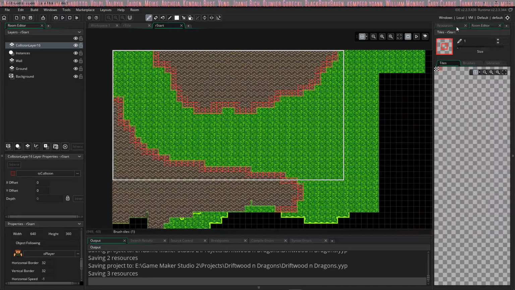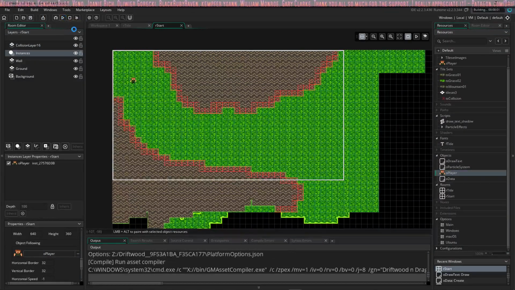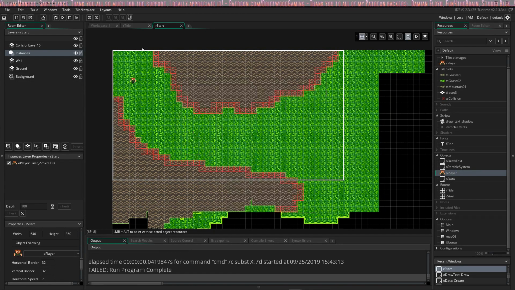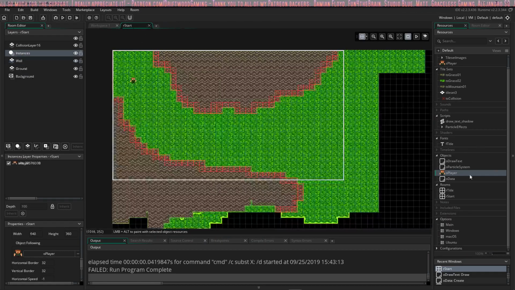Alright, let's put the player on the map. We have no control. Oh yeah, we do have controls, I believe. It should be set to WASD. Okay, what do we have here? In the creation code, did I not put the data in the title screen? I did not. I did not! Okay, that's fine.